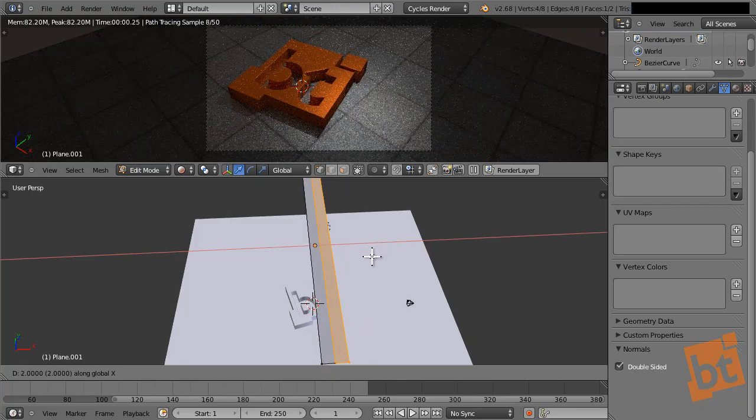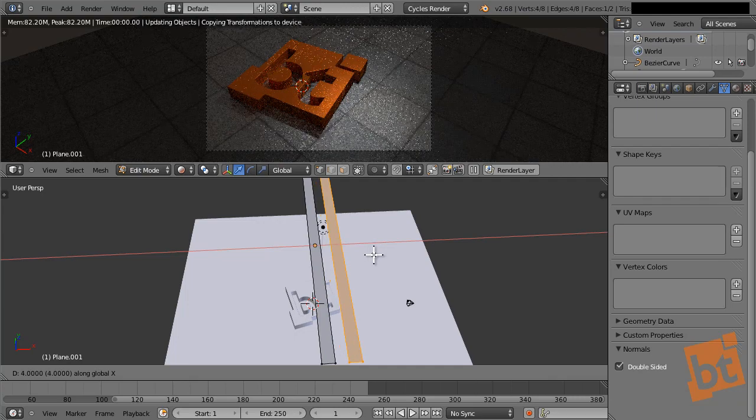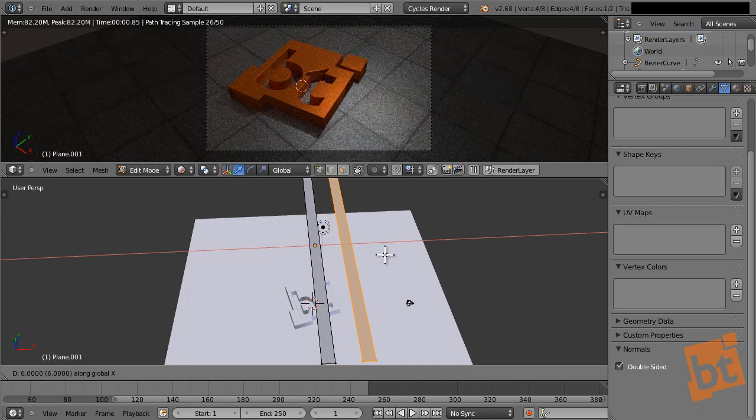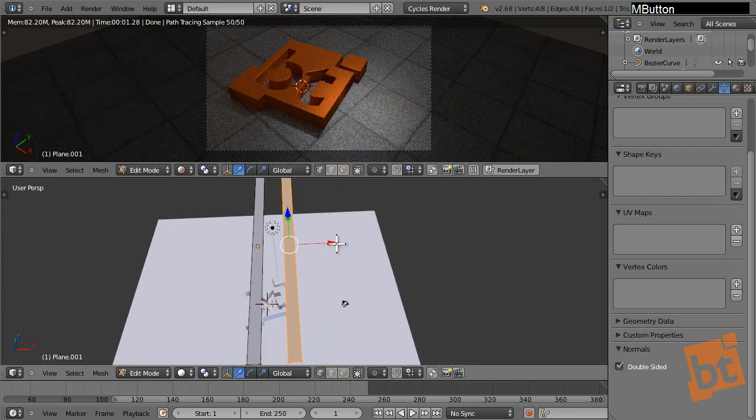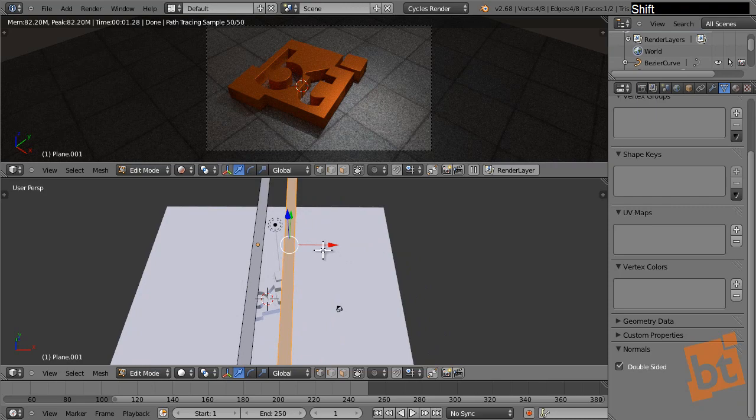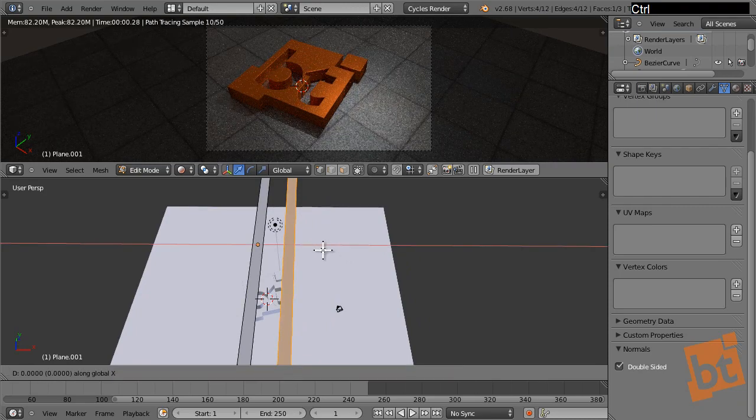Keep in mind that I'm dragging it with Control pressed, so we have some kind of snapping to the grid, so we can know that we are moving it like 1, 2, 3, 4, 5, 6 grids. Okay, so I can do it again. Shift D, X, Control, 1, 2, 3, 4, 5, 6.